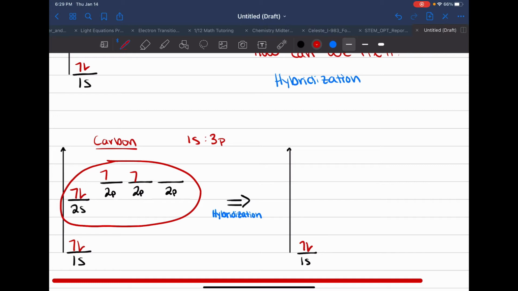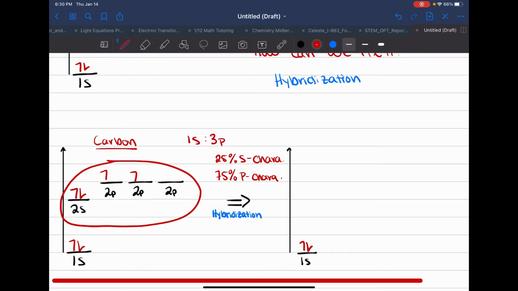So I would ask you, what percentage of that Play-Doh is made out of silver? Well, your answer would be 25%. So this is what we call 25% s character. And the remaining is obviously p for pink, so 75% p character. Now, I know you may not know what that means, but these attributes play a big role in reactivity if you move on to upper level chemistry in your future. So just keep that in the back of your head.